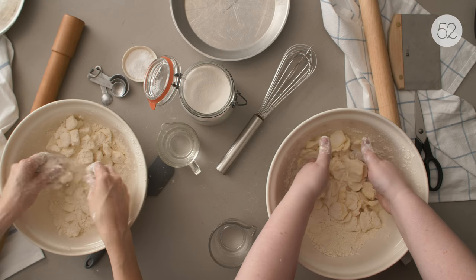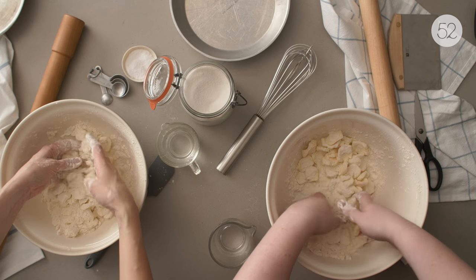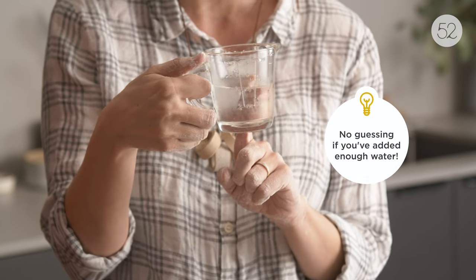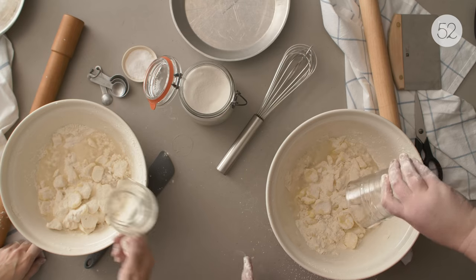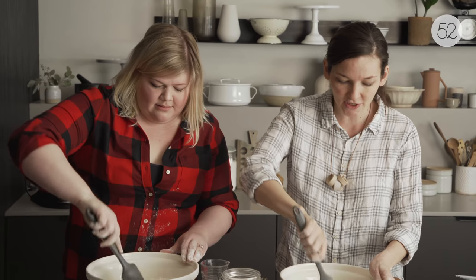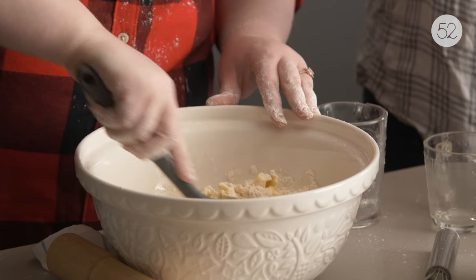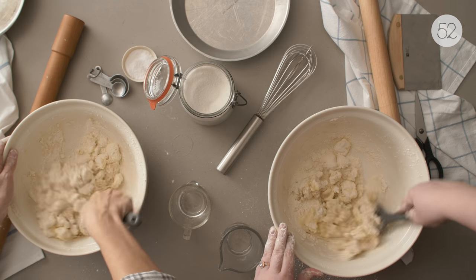It's exactly what you need the day before Thanksgiving or some big thing where you're making a bunch of pies. Just a half cup of very cold water, no ice — dump it all in, don't even think about it. Now we just mix it in. It doesn't even have to be fully incorporated; just make sure there's not crazy amounts of flour flying around.